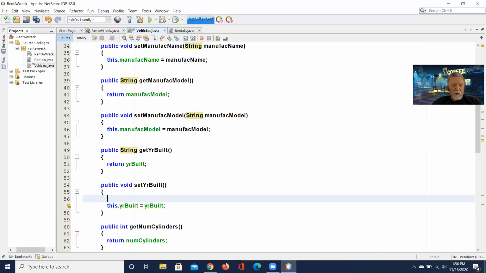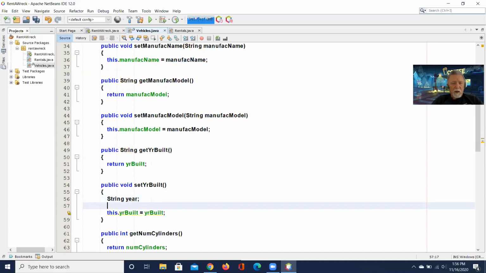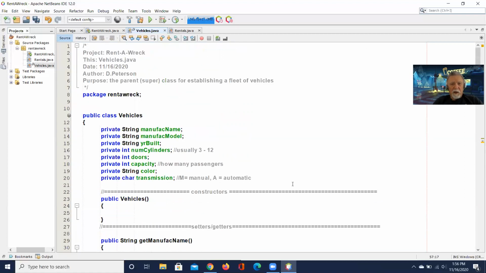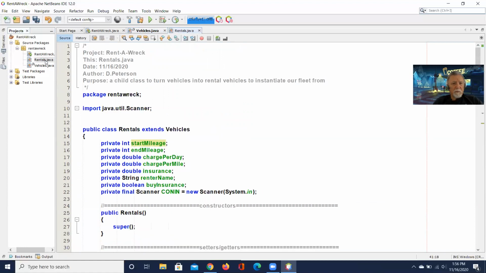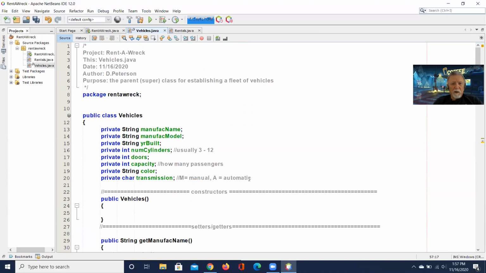So here, I'm just going to do string year to start out with. And then again, I will need to go to Reynolds for a minute. Control C that. Come over here to vehicles, pop it in here.